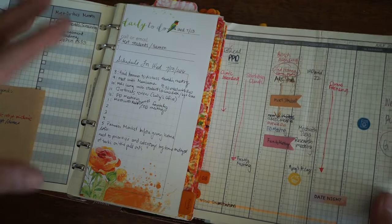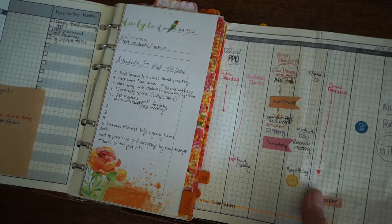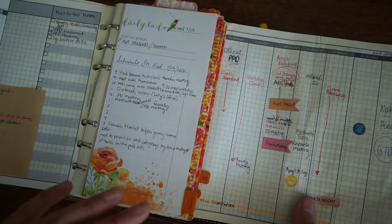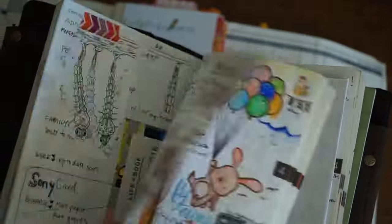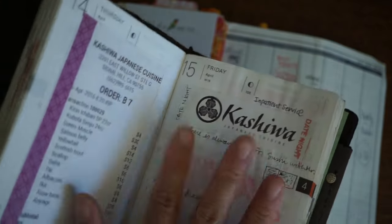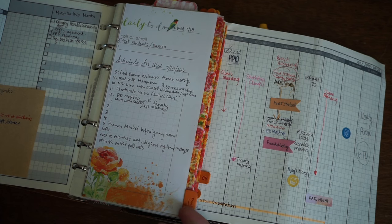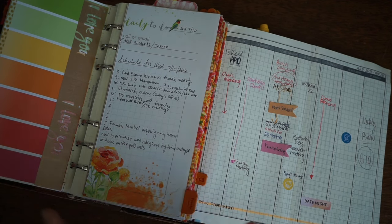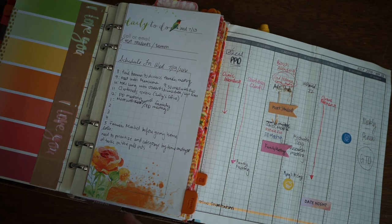For the Hobonichi Cousins, I like the weekly layout more than anything. I would use just the standard Hobonichi A6 if it had a weekly — I could probably get by with that because I love it. This is my favorite notebook of all. It just works really well, but it didn't have enough room on a page. Since I don't have it and the Cousin was just too big for me, the daily pages went from being too small in the A6 to too big in the Cousins. And then because it's bound, I felt like I couldn't really move things around enough.